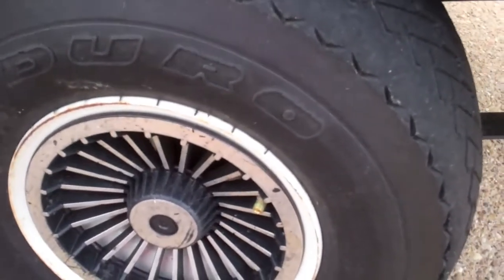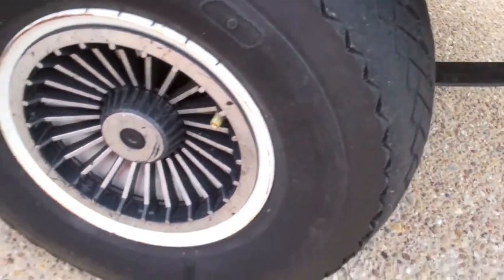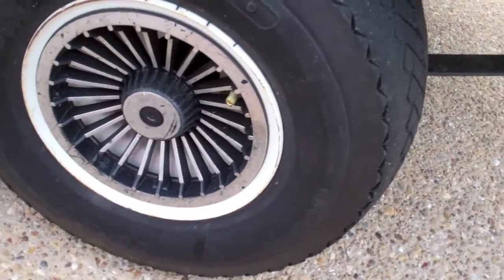So I will drive this around a bit and get the slime kind of circulated in there, and hopefully it was a small leak and it's fixed.